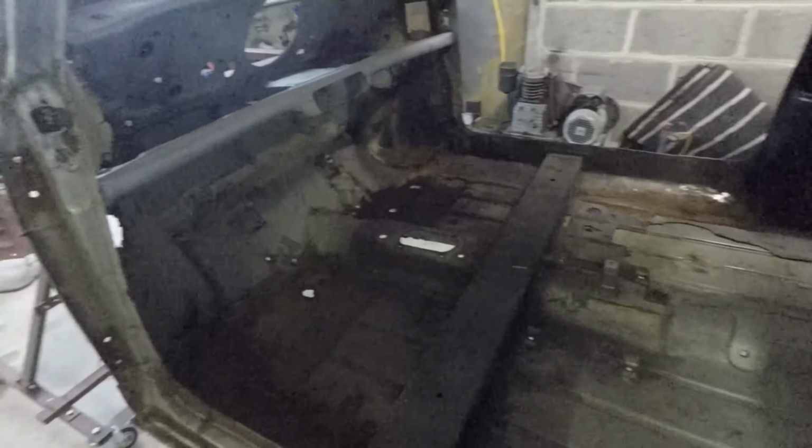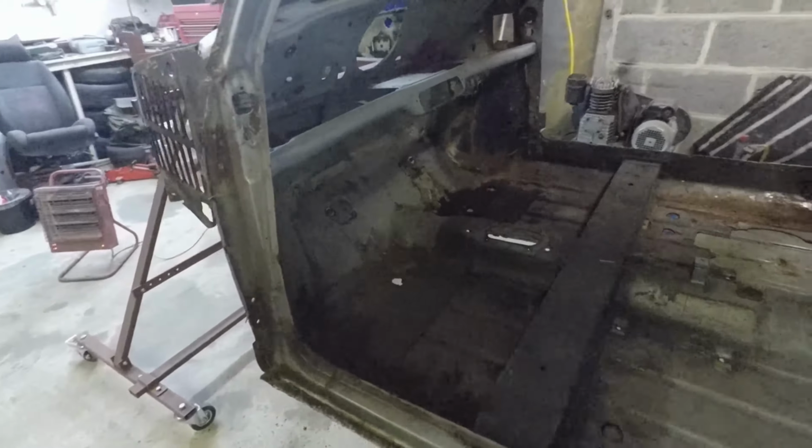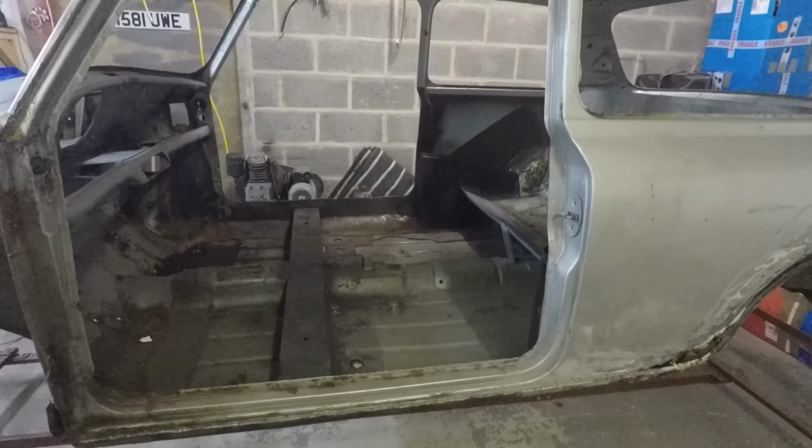So let's crack on, get some more underseal off this thing. And I'm talking with people with vans, trying to arrange someone to go and get me some metal as well, so we can actually get doing some more interesting stuff. Because I'm sure you're bored of just seeing me stood here with a heat gun and a scraper. Let's crack on anyway. Needs to be done at some point.